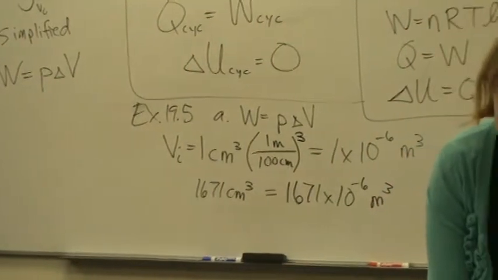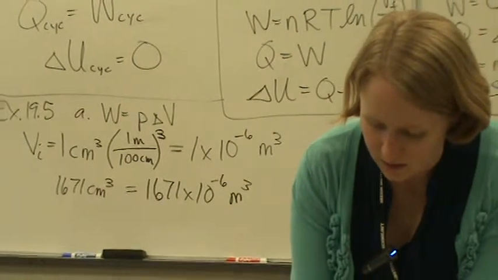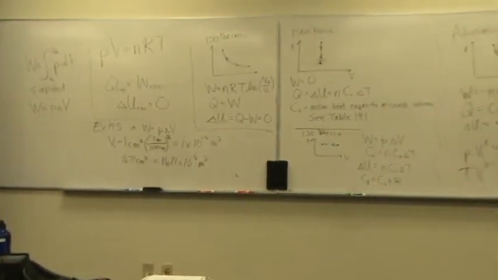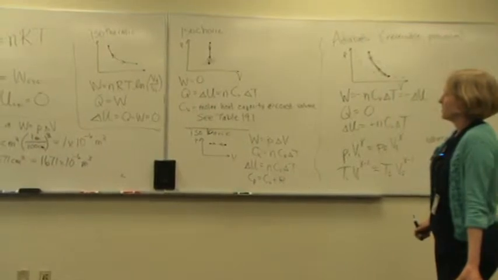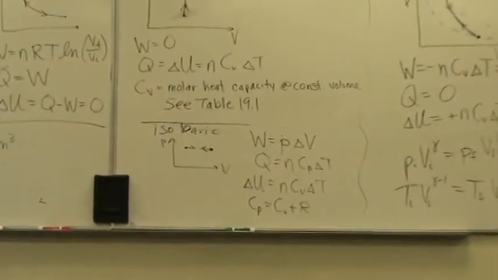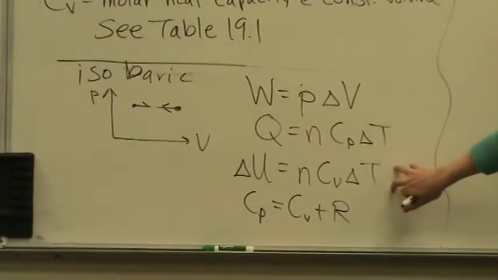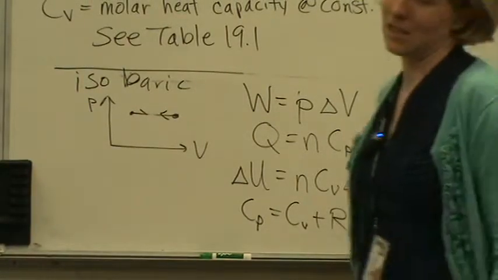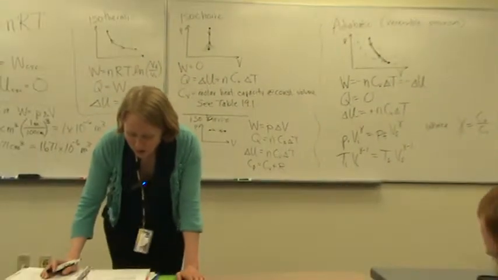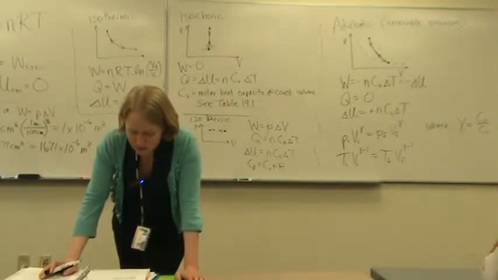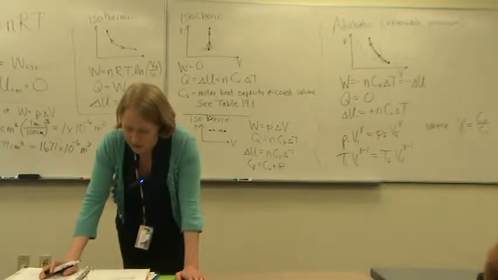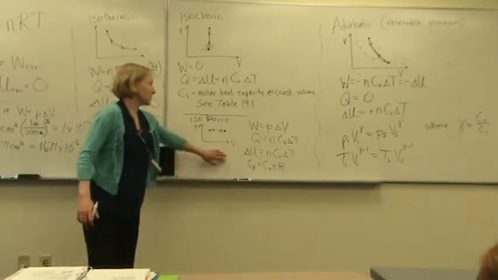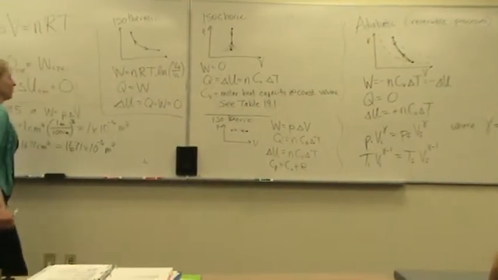Now part B is a little tricky. It says what is its increase in internal energy? Alright so it's a constant pressure problem. So what kind of process is that? Isobaric. Okay so my internal energy equation looks complicated. I don't have N. I don't have delta T. Do I even know? Oh I know it's water so I could figure out CV. But they give us this heat of vaporization L sub V. So that's kind of a trick here. To figure out delta U instead of using the straight up equation they gave us, they've got a back door way to figure out delta U.